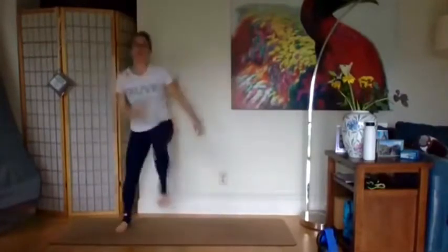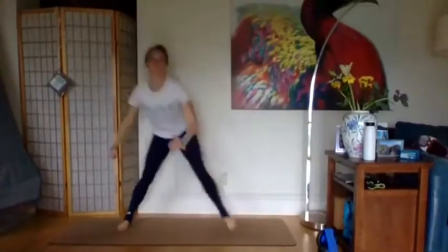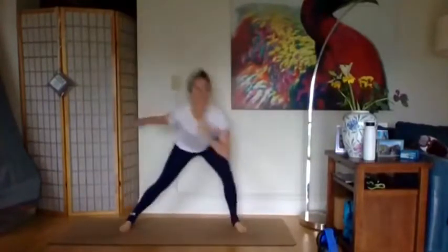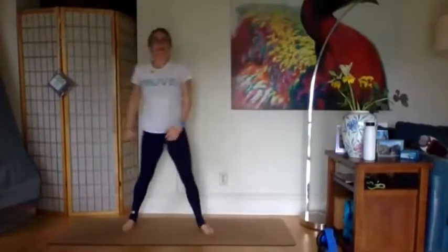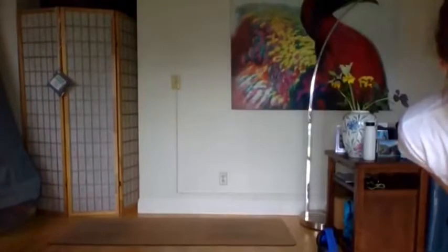Next cardio, we'll come down to the mat in a plank. You still have 10 more seconds of this side lunge hop or side lunge knee drive. Keep going for 5, 4, 3, 2, 1.